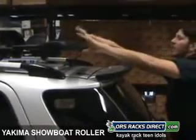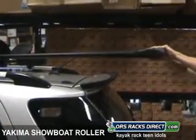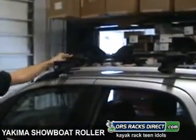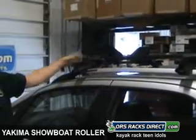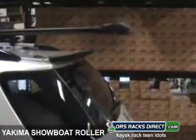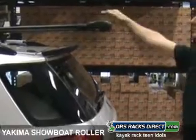You basically just grab the roller and pull it back, and it'll hit a stop, and the stop is just a little clamp that is attached to the very end of the crossbar or the extension bar. So that, you know, keeps it from sliding all the way out. And as you can see, this roller now is out plenty far enough so that I can just rest the end of my boat on the top of here and then roll it forward.